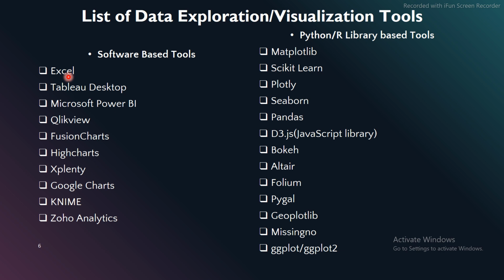So at enterprise level, Tableau and Power BI are used, right? These are data visualization tools, because the majority of firms are using different data visualization tools, and most of them use Tableau and Power BI depending on their needs and requirements.